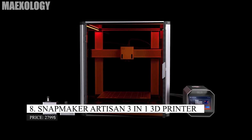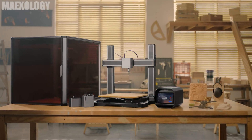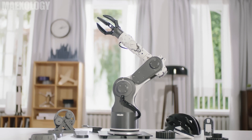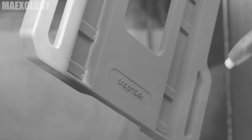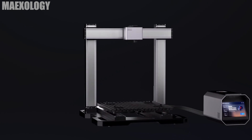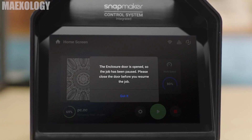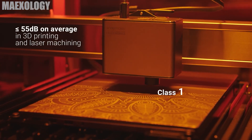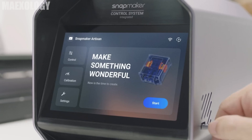Snapmaker Artisan 3-in-1 3D Printer. Snapmaker is of the opinion that creativity shouldn't be limited. The new build plate from Artisan is constructed of glass that is more flat, resulting in a first layer that is smoother and more sticky. It developed its 3-in-1 3D printer, which allows you to create cosplay models, cut designs into leather, and create amazing sculptures out of wood. For all of your manufacturing scenarios and to turn your desktop into a workshop, Artisan is certainly a dream come true. Its die-cast base plate maintains stability even while printing at high speeds, and PVA, HIPS, and other soluble materials are supported by the dual-extrusion 3D printing module.